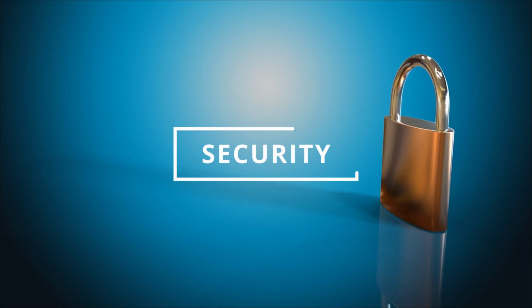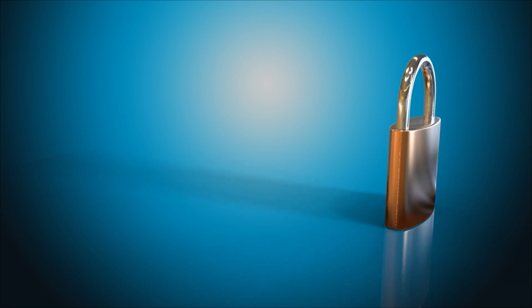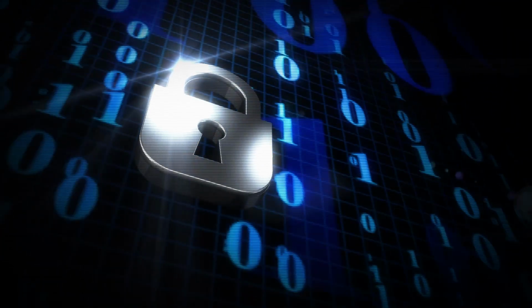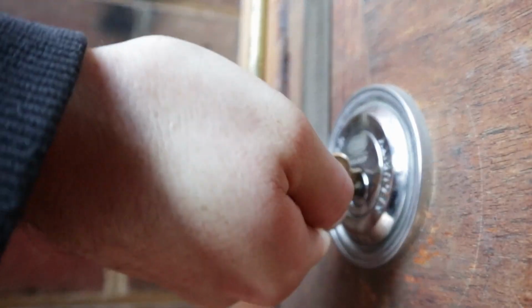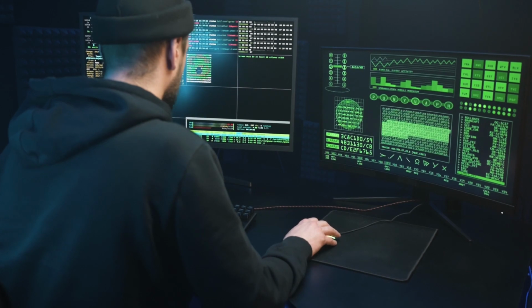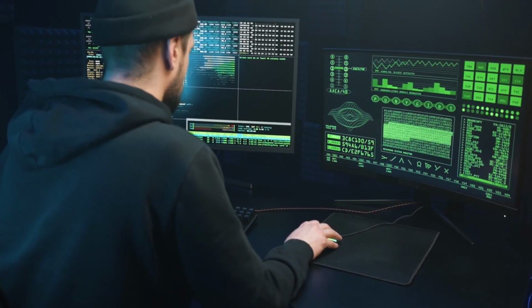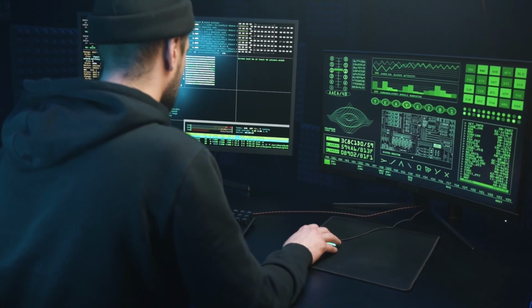Finally, we have security in blockchain, and let me tell you, it's like trying to sneak into a Hollywood premiere with a fake ID, which is nearly impossible. Blockchain is like Fort Knox made of code. With advanced encryption and consensus mechanisms, it's almost impossible to hack into a blockchain network. It's like having a top-notch security team on duty 24/7, ensuring that your valuable data is kept safe and sound. So rest easy knowing that your data is as secure as a top-secret government facility.